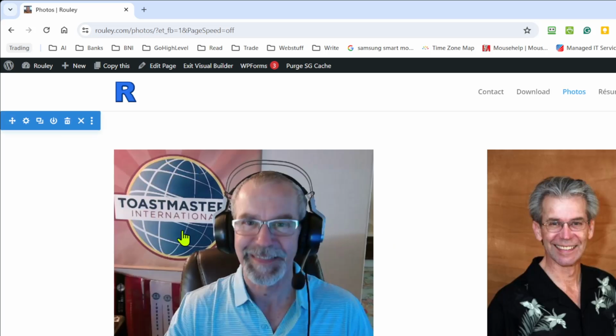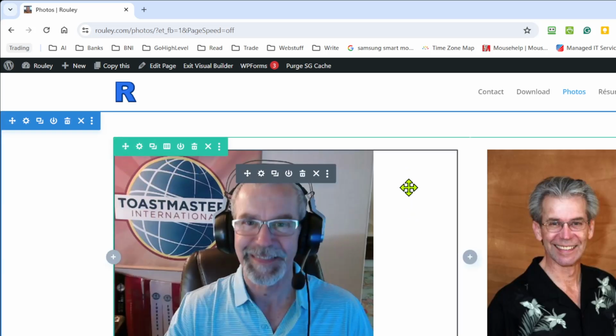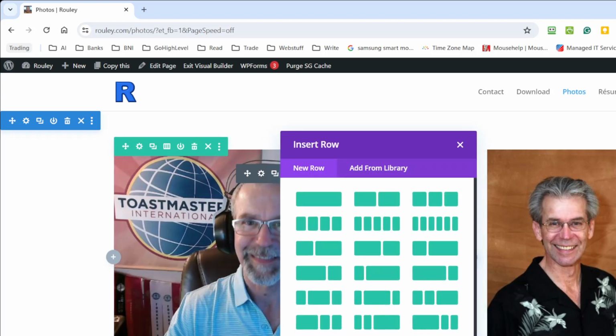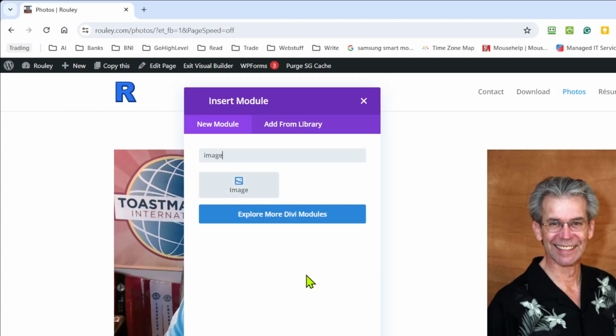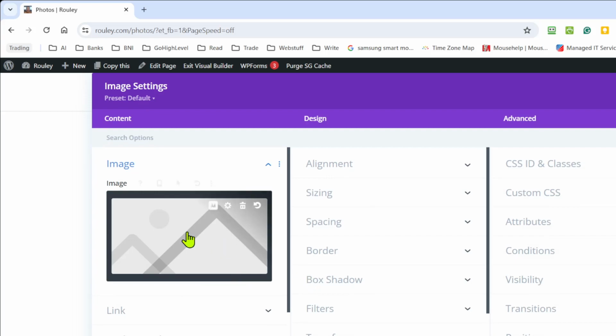And then from here, of course, if I click anything in here, you can see it's going to open a box where I can control the settings inside of this image. I can control the settings of the row itself, but in our case we're just going to add a new row for demonstration purposes. Let's do it the way we looked at this method for the images you were putting on your website. So if I did something like this, it would give me two columns, and in the first one I'm going to put the image, and on the second one I'm going to put the text.